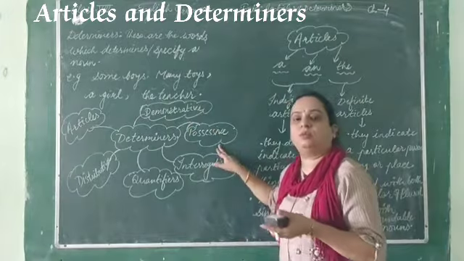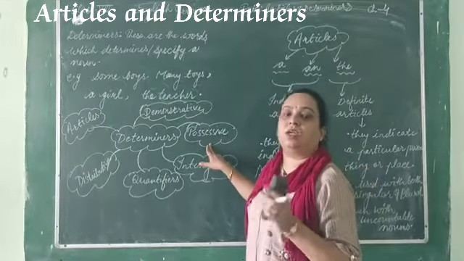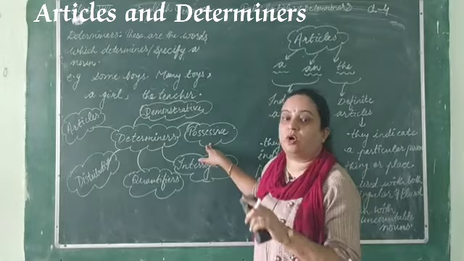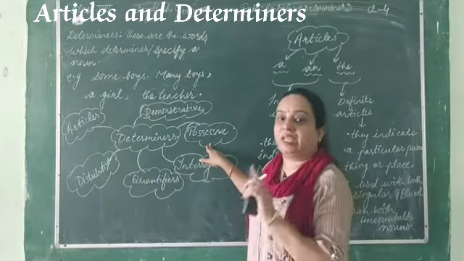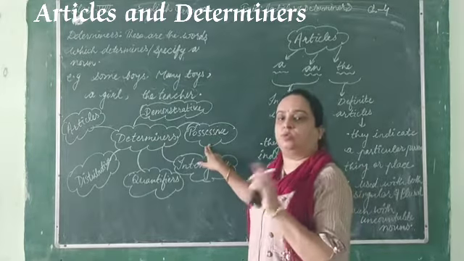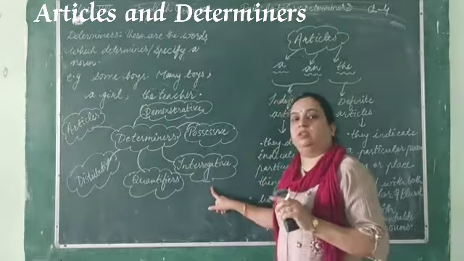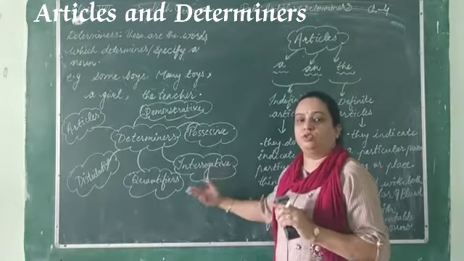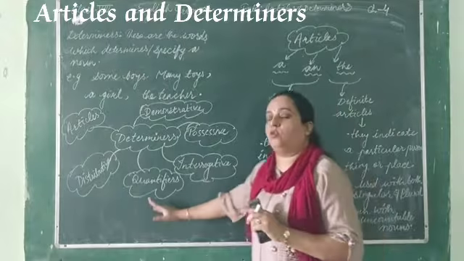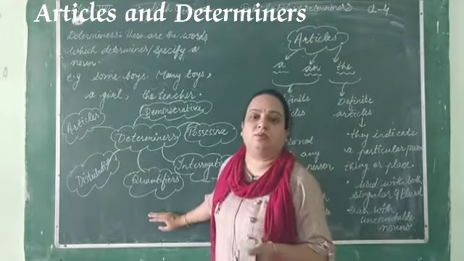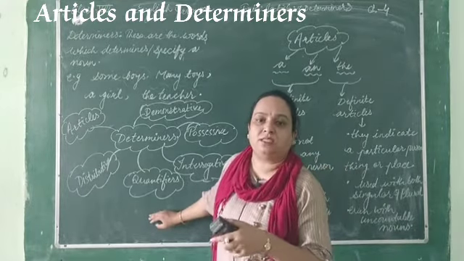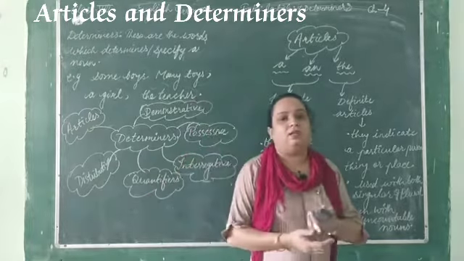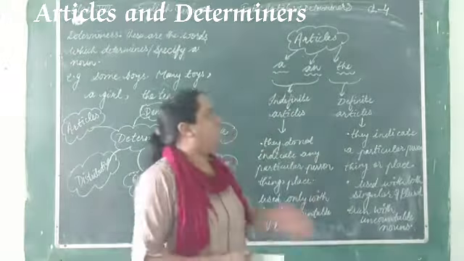Next one is possessive. Possessive are his, her, your, our, my, etc. It is not yours, ours, theirs, that is wrong, that is pronoun. Interrogative, the WH family words which are placed before the nouns and which are used to ask questions in a sentence. Quantifiers tell us something about the quantity and are placed before the nouns. And the last one is distributive, the words like each, every, either, and neither.